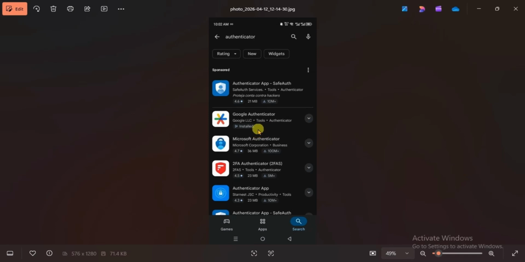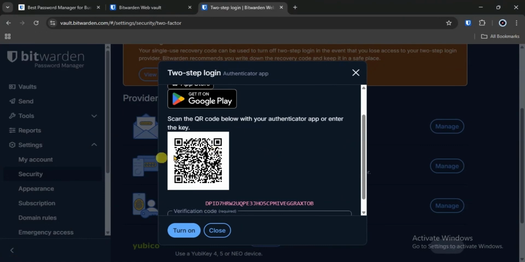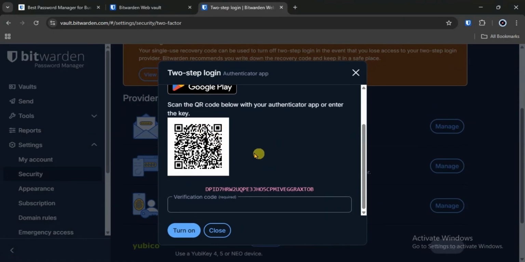doesn't allow the screen record. But what you're going to do is, after installing it, just click on open. It will automatically show you a plus icon at the bottom right. Then click on that plus icon. You will see the scan option. Then click on it and scan this QR code, and it will automatically connect your Gmail that you selected at the time with this Bitwarden account. That way you'll be able to set up your authenticator app with your Bitwarden account, and that is it.